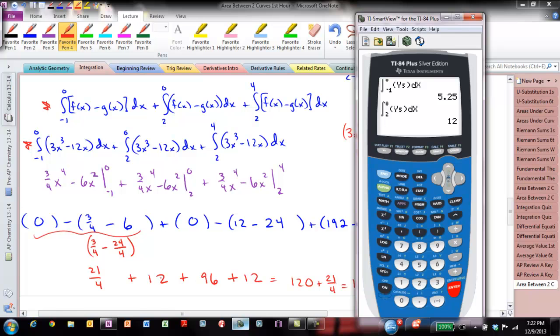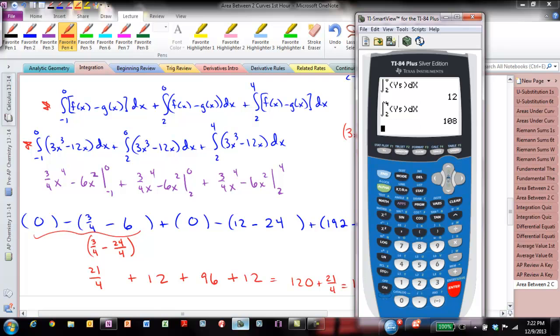Get the 12 that I did get for that term. And the last one should be what? 118 or so? No, not 118. 108, sorry. So I'm going to go last and copy that. Go from 2 to 4. And I get 108. So I've got all my answers.